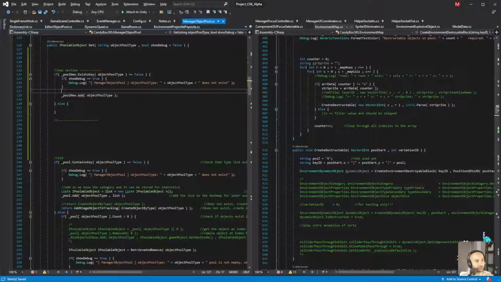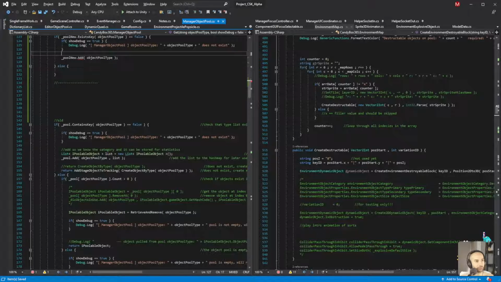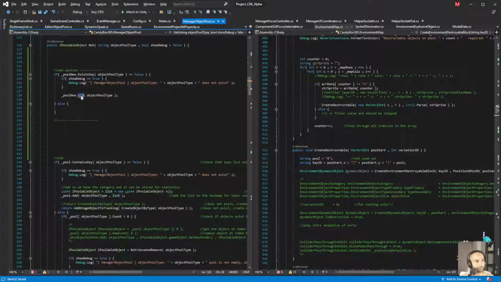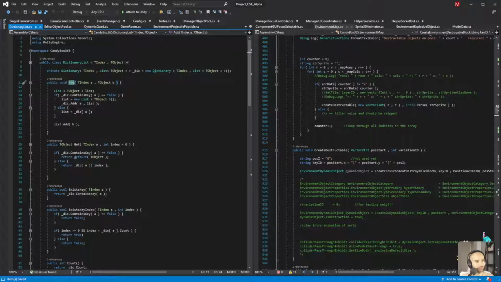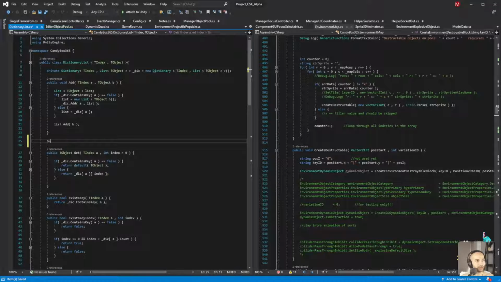Wait, that should not be giving me a warning. Oh, okay, so I didn't do the add on a singular. Okay. So what we want to say is public list of T object. And we want to say add.